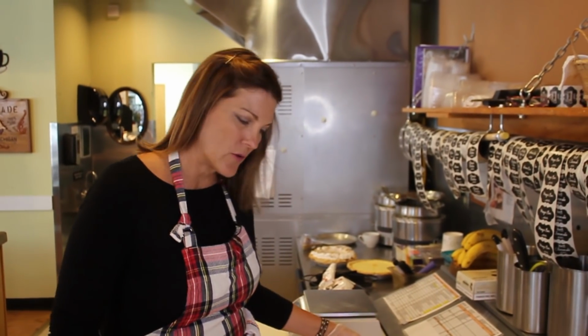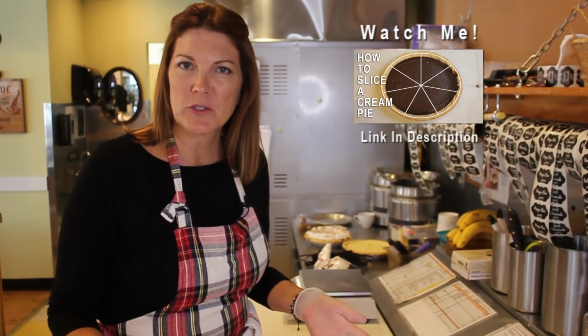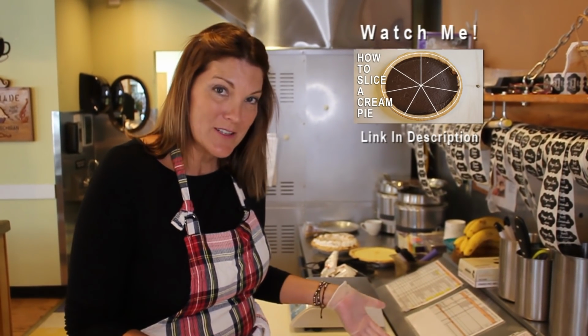So I wanted to go over and show you how you can cut a pie into 6 slices. Some of our grocery stores that we supply use our pies for slices as well.